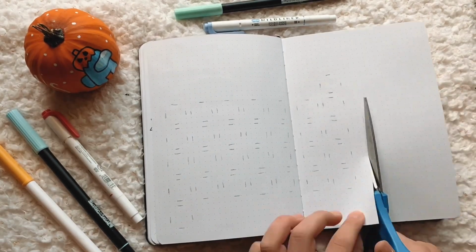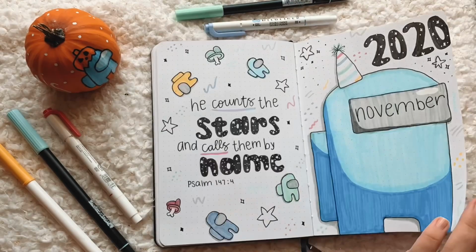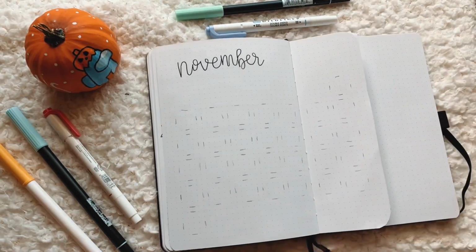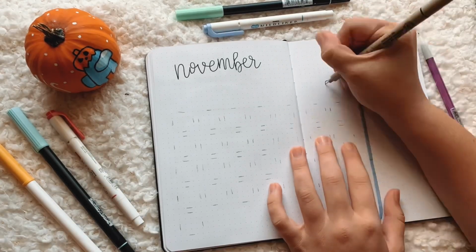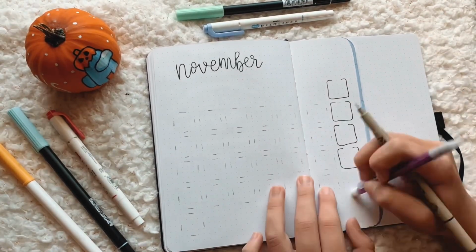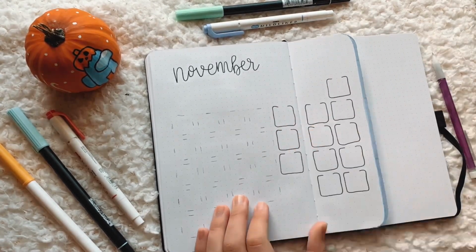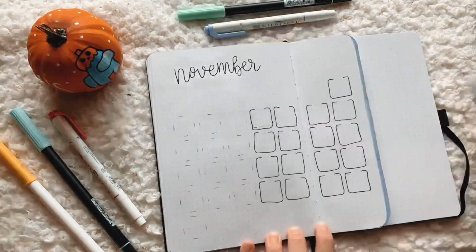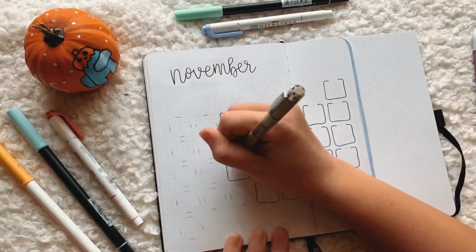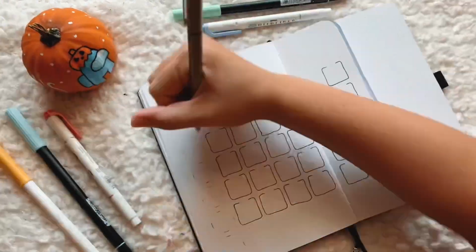The next page that I did was, of course, my calendar page. I always do the second, but I actually decided to do pretty much the exact same layout that Amanda did, because I thought it was such a great idea, especially for the things that I need to have in my calendar spread. So I basically did that Dutch door calendar spread. I made the calendar boxes way smaller than I normally have them, and I love how they turned out because it really looks like a handwritten style. I just really like the way they turned out.